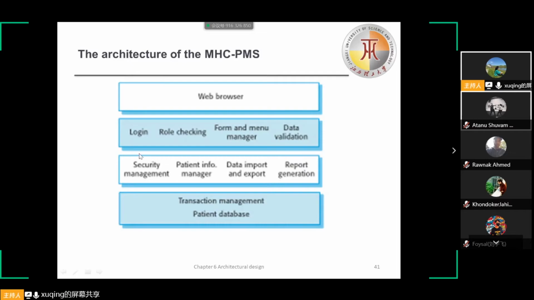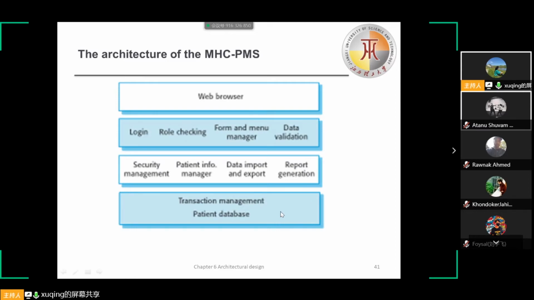consistency. This third layer implements the functionality of the system and provides components that implement system security, patient information creation and updating, import and export of patient data from other databases, and report generators that create management reports.